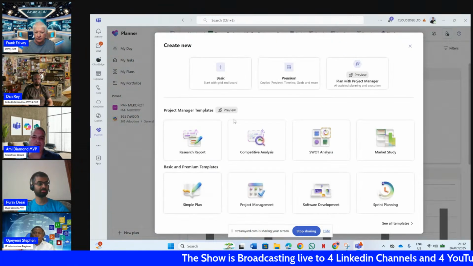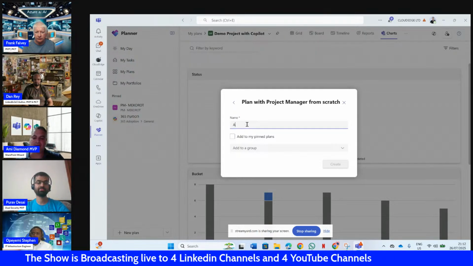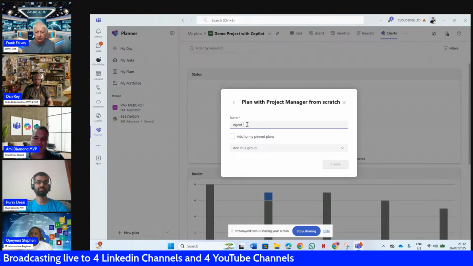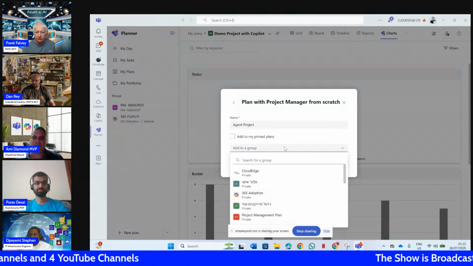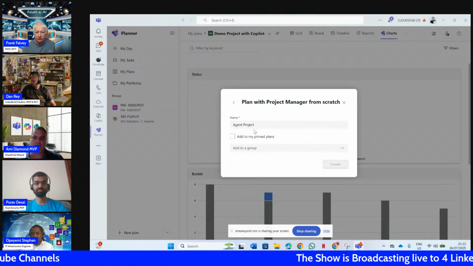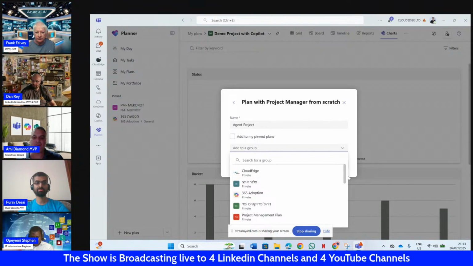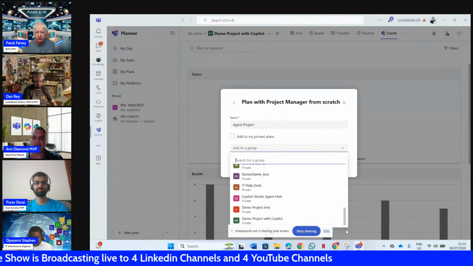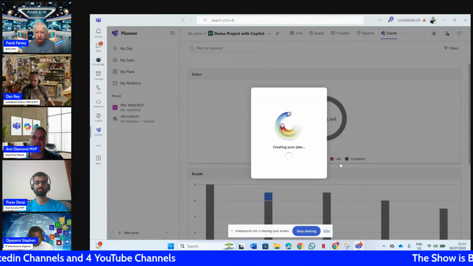The second one might be even a bit more complex. Agent project. So here, probably, what do I need to do? Add a group. Maybe I need to have a group first, but to do that, let's do this one.